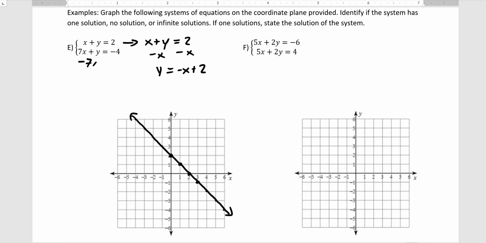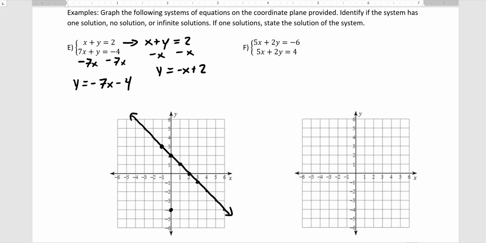So I'm going to start by subtracting 7x. When I do that, I get y equals negative 7x minus 4. And that's all I really need to do there. Negative 7x minus 4, so my y-intercept is negative 4. Now that would say down 7, right 1, but I can't fit that. So let's go up 7, left 1, and that'll put me there.